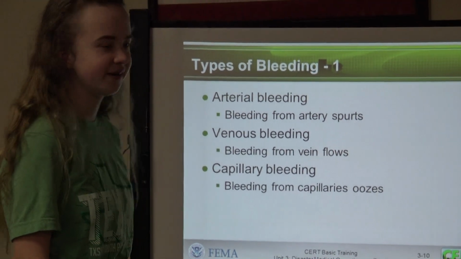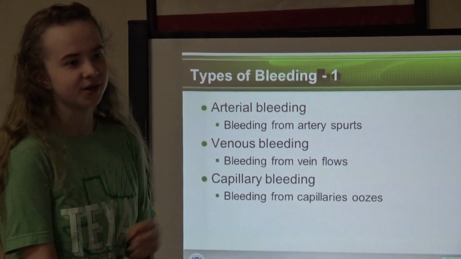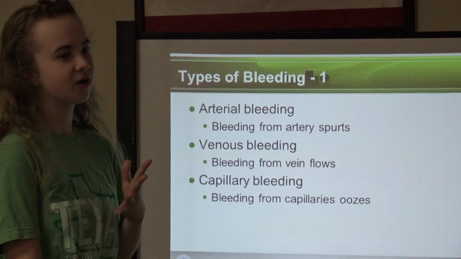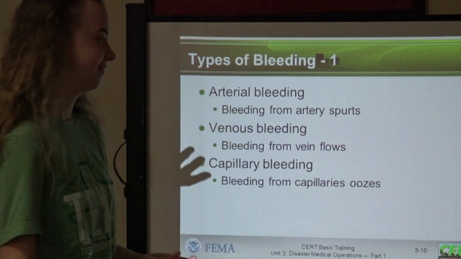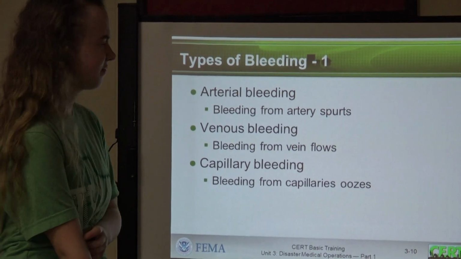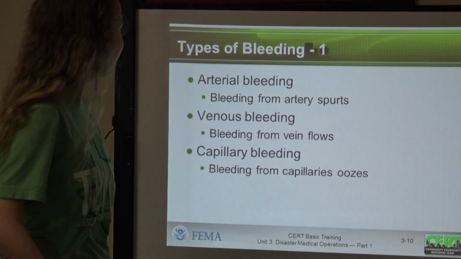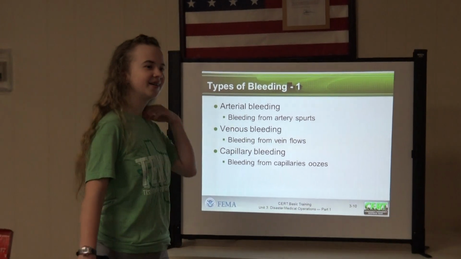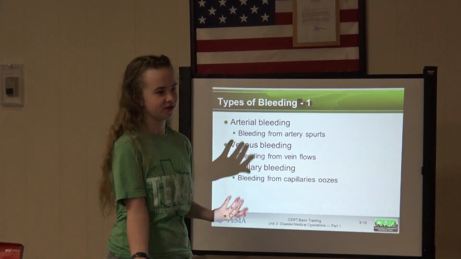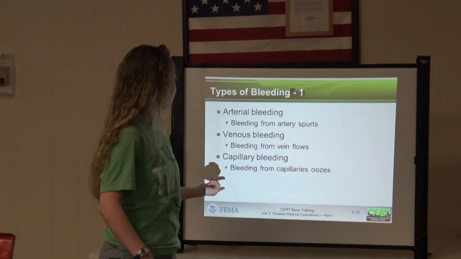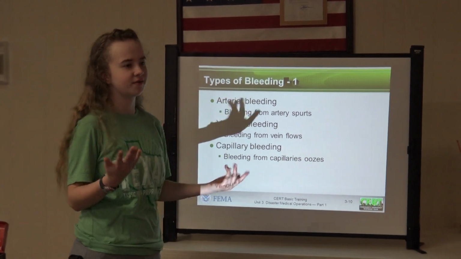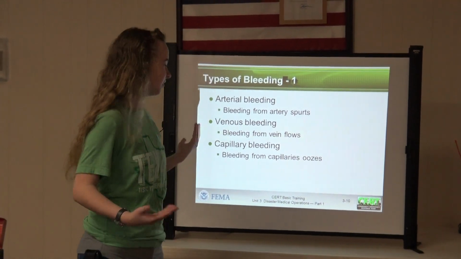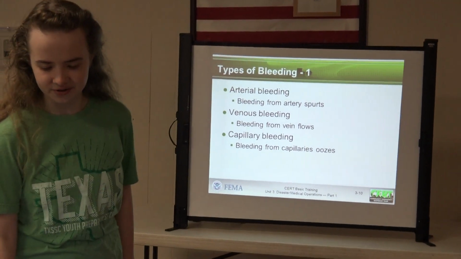And then we have the types of bleeding. The arterial bleed, it spurts. Basically, every time your heart pumps, it squirts. And the venous bleeding, I can never pronounce that. It's kind of like when you get a paper cut and stuff. It's not deadly. But if it's big enough, then you still bandage it. And then a capillary bleeding. That's basically none of the veins got touched. It's just like a patch of skin came off, and those rarely kill anyone.